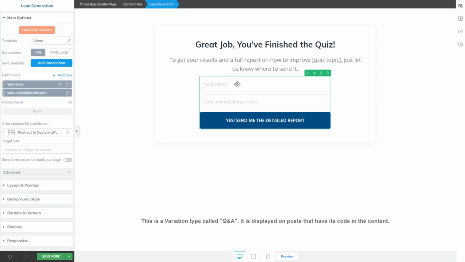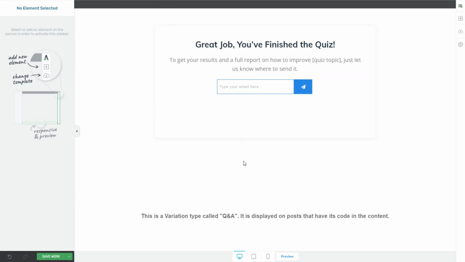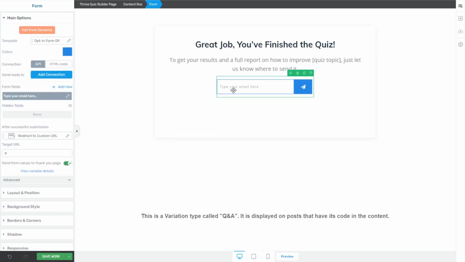So here, what I want to point out is we have a couple of options because Thrive is really nice. We have the ability here on the left-hand side to use templates, and the templates allow us to choose something a little cleaner, right? I like to go super clean. So that's a really clean, give us your email to continue type thing. We also have the ability, if we click back onto our form, to change the colors, to add an API, to do HTML code, and so on. So let's take a look at that API. That's where we're going to send that data to our email service provider.